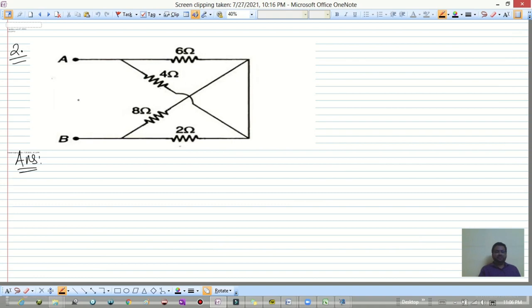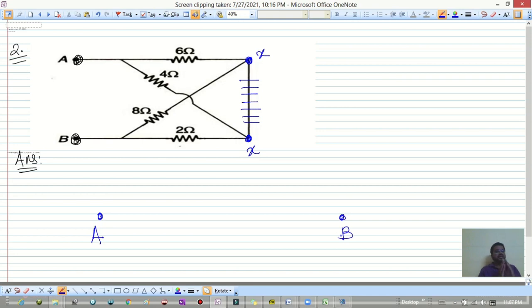Now in this problem, as you can see, this is A given and this is B given. So over here, there is a short circuit point, as you can see over here, this one and this one, that means a single wire. So whenever a single wire is there, you can consider this point as X, and this point again must be X. So you can redraw the circuit like A, B. Always try to draw A and B at the extreme ends. Whatever left out points are there, that must be in between A and B.